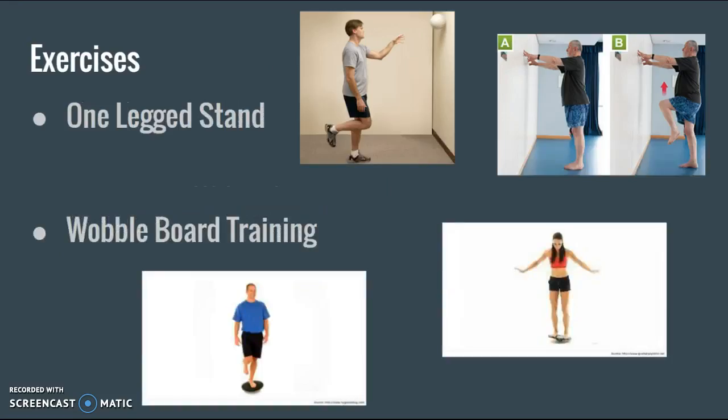Recommended physiotherapy exercises in order to help speed up the recovery are the one-legged stand and the wobble board training. It is recommended to start with the one-legged stand where you would do single leg squats. Wobble board is for balancing exercises. Patients would start with two-leg balance exercises. As the ankle starts to get better, they would then move on to one-leg balance exercises. Most of these exercises are used to help strengthen the ligaments in the ankle.